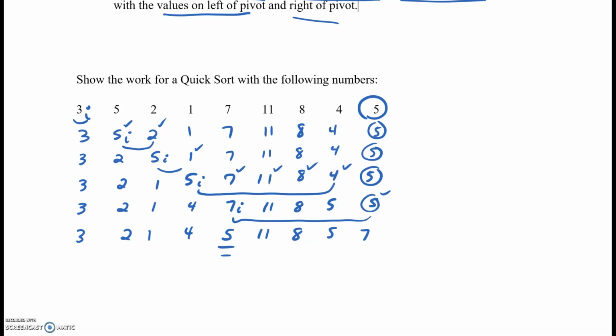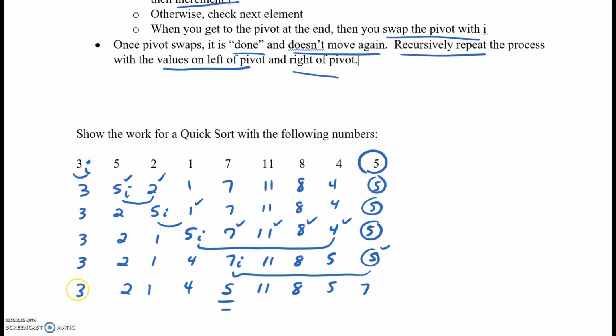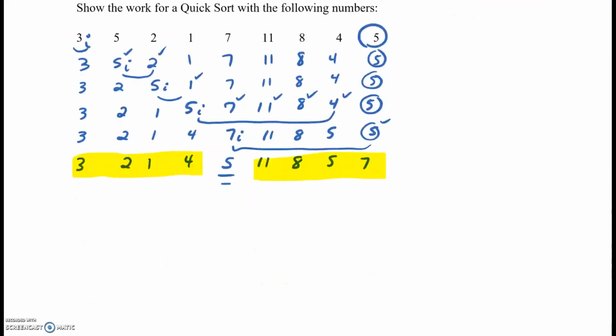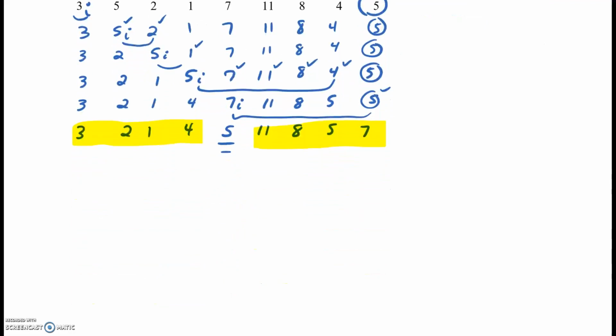And at this point, I'm now going to go ahead and sort these two subarrays. And the value of 5 in the middle that I double underlined, this value is done and is no longer going to move. It's up to you if you want to rewrite it. I find it easier to just leave it the way that it is and not rewrite it because it further emphasizes the values that are already sorted.